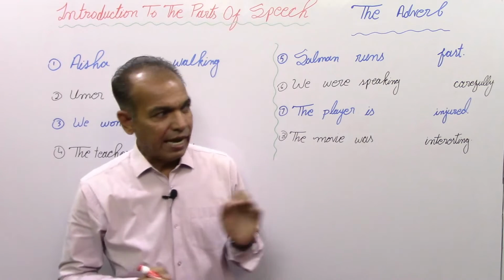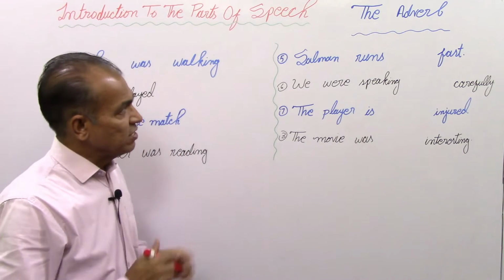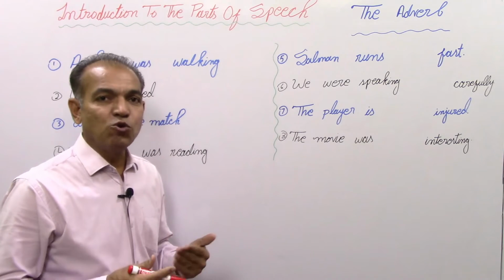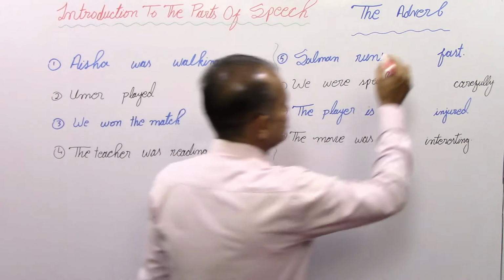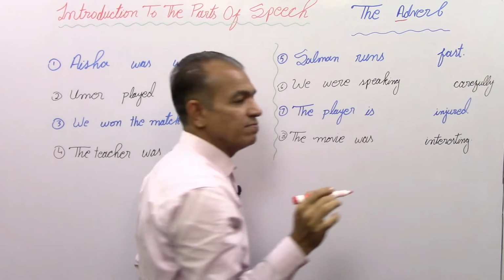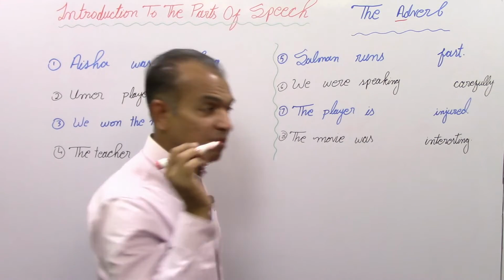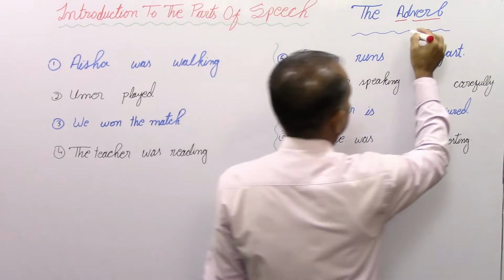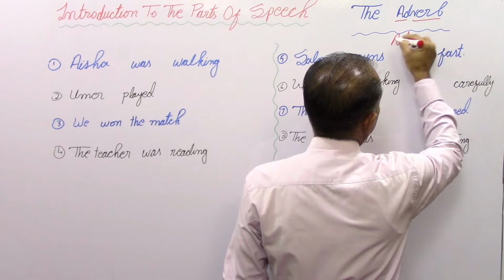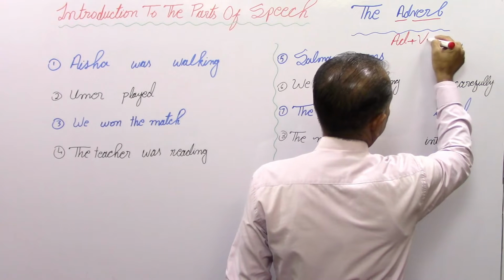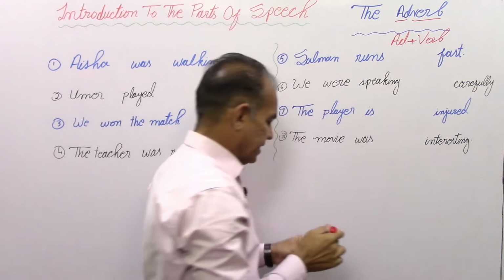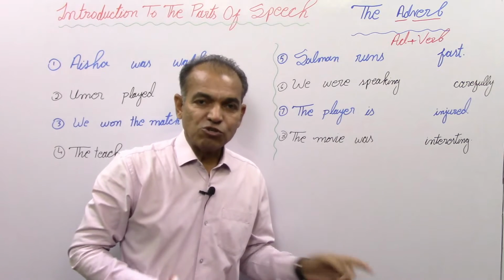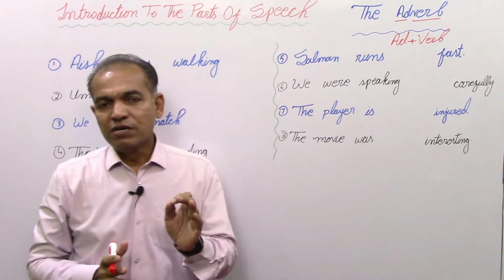So let's try to understand with the help of the name of this part of speech. Guys, you can see that the name is adverb. So the name itself is telling us what it is used for. It is used to add something to the meaning of a verb. Add verb. It means that the basic purpose of this part of speech is to add something to the meaning of a verb. So this is the basic duty, the basic responsibility of an adverb.